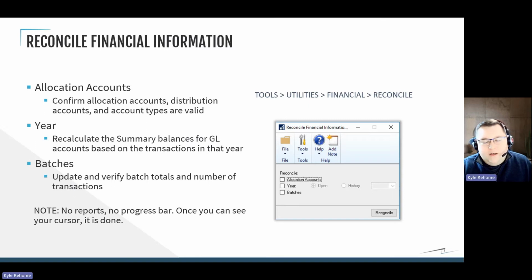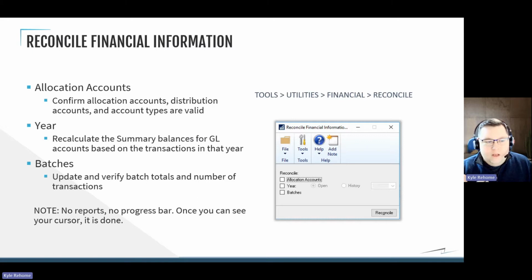So if you are setting up or using a lot of allocation accounts, this might be a good process to run. Reconciling the year is probably the most common thing that you'll do in this window. This goes through and recalculates all of your summary balances for your general ledger accounts based on the individual transactions.